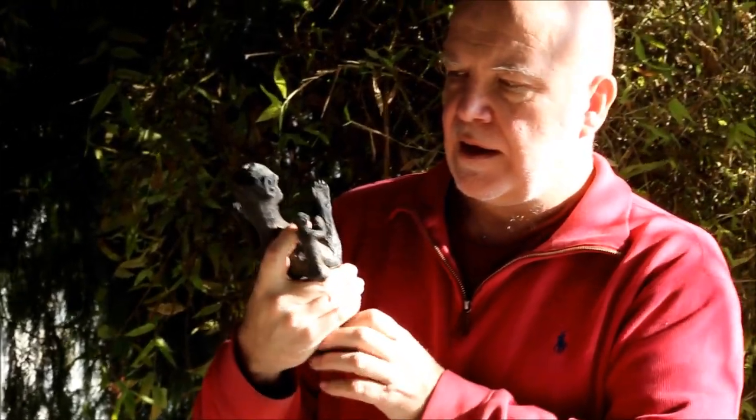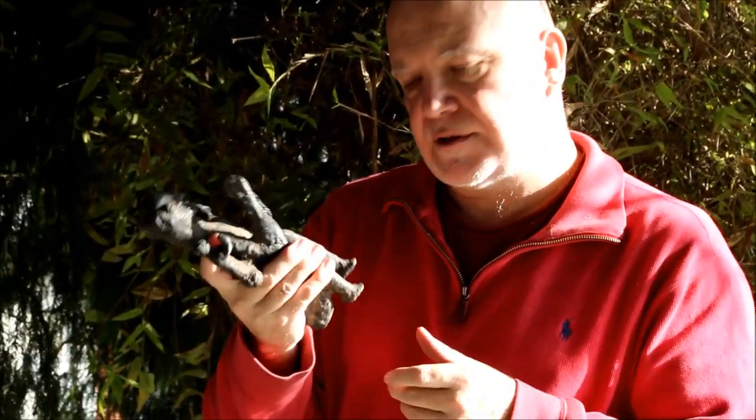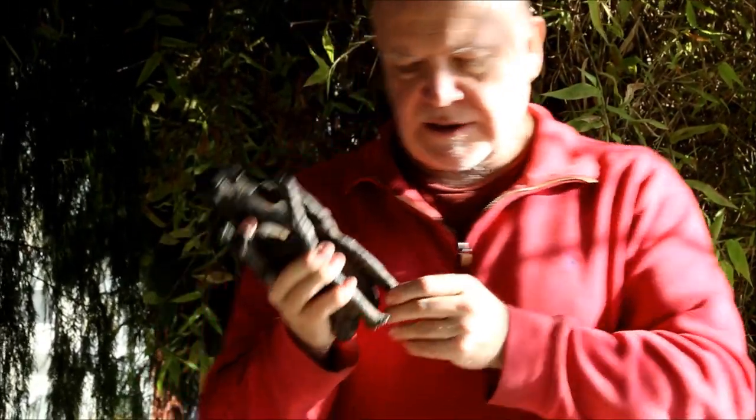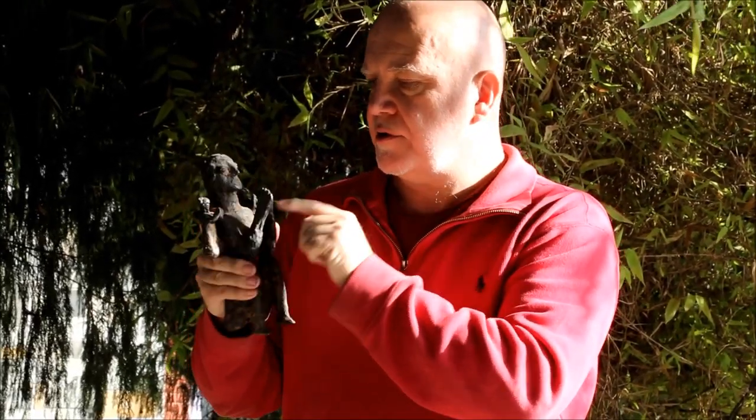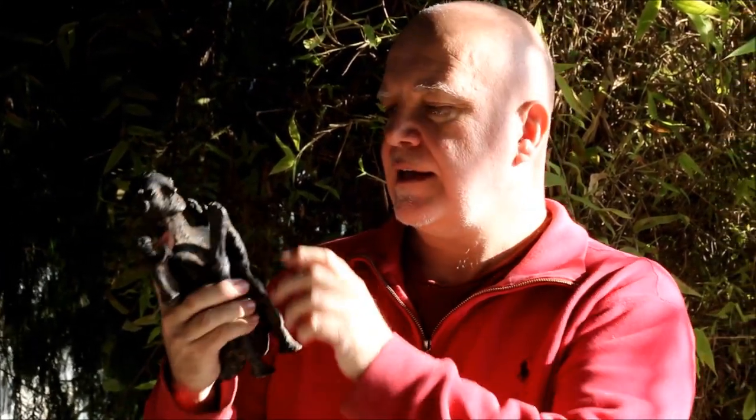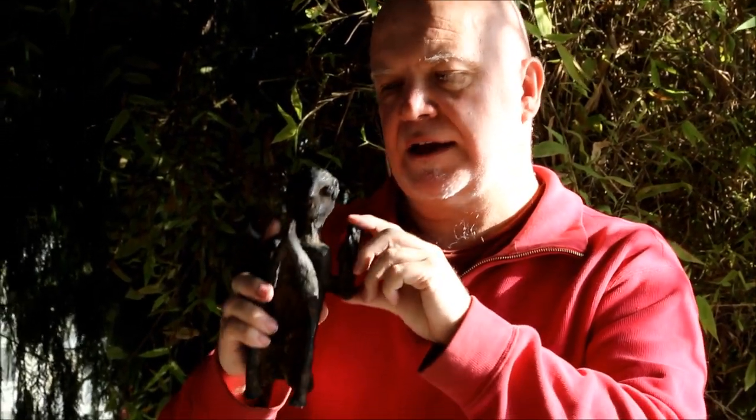This piece also from far west Nepal is a most extraordinary figure, very very heavy because it's been cast in raw iron. The smelting actually happens in the jungle - they'll find somewhere where they get little iron nuggets and then smelt them down. The shaman will maybe be in the jungle doing this for months at a time, digging out the little bits of iron, burning the wood, making charcoal, and then gradually smelting it. This figure is extraordinary because it's got two spirit figures either side, and he's in a sort of praying meditation form.